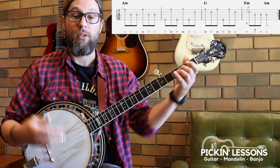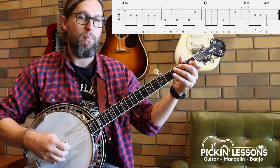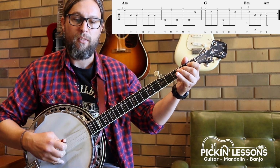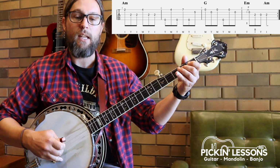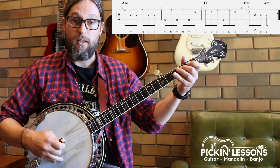Then into some single string. So the grace note pull off, different articulation on top of that melody note. If you just played the open B, that's the melody. So that passing note, the C, the grace note, gives it a little extra color and flavor on there. So the pull off very quick, then single string, index, thumb, index, thumb, index, thumb, index.